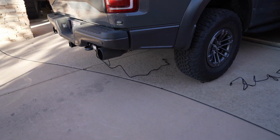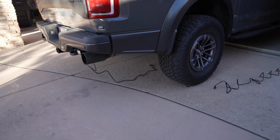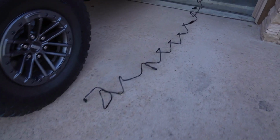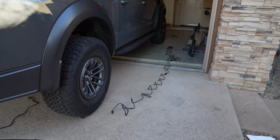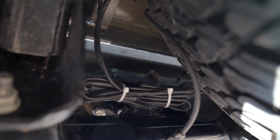As you can see there, the harness is actually hanging from the bottom of the truck, and this is that custom harness from Off-Road Alliance. And then you'll notice here, I have this super long connection that's gonna run along the passenger side frame rail. I'm gonna go ahead and run that and get it up to the engine bay, and then we'll make our connection up there.